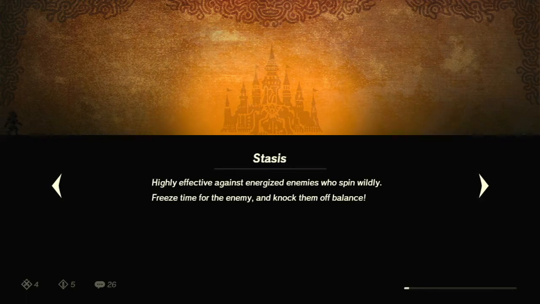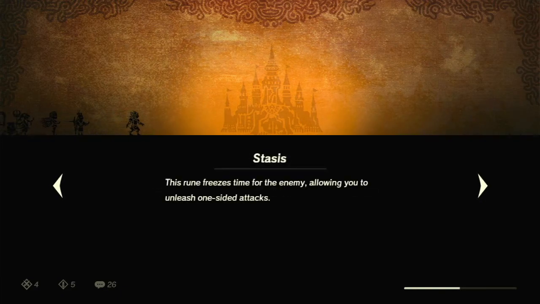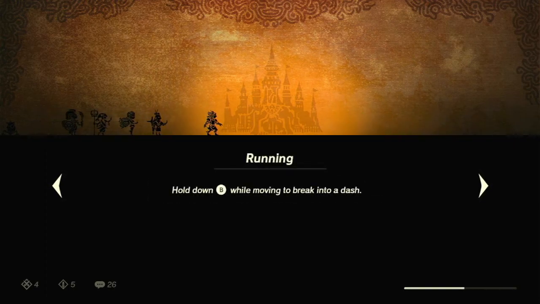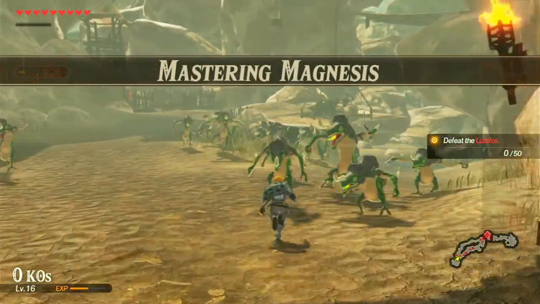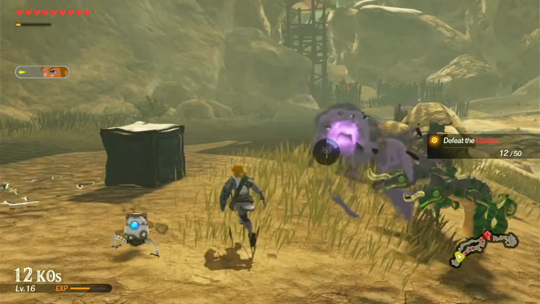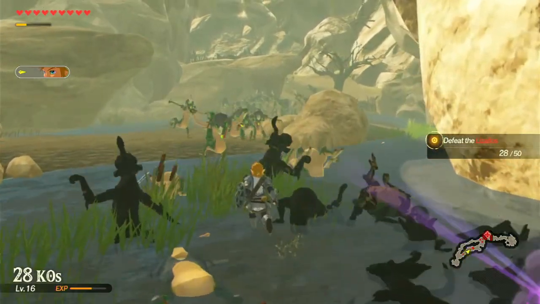Mastering stasis, apparently. I think. Unless it's a different one. Nope, looks like it's... No, maybe it's... Maybe Magnesis. I can't remember what the name of the thing was. Got quite a party now. Look at all those characters up there. Start battle. Defeat the Zalfos. Magnesis. Very nice. Only have 50 of these guys to defeat. Just gonna breeze right through them.